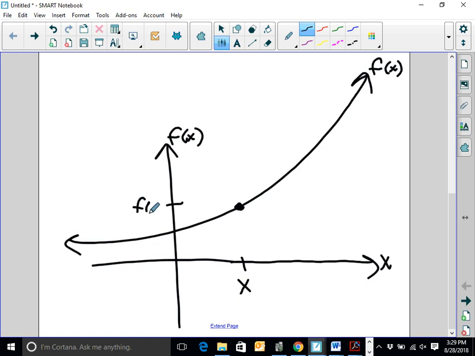So I went ahead and plotted that point. We're just going to call it x, the point x comma f of x. We'll just be very general here. And again, I want a tangent line. I'm going to draw the tangent line down in a different color. I'll use, I don't know, I'm colorblind. I'll figure it out.